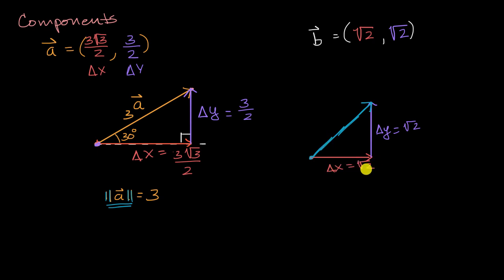And we can use a little bit of geometry to figure out the magnitude and the direction of this vector. You can use the Pythagorean theorem to establish that this squared plus this squared is going to be equal to that squared. And if you do that, you're going to get this having a length of two, which tells you that the magnitude of vector B is equal to two.